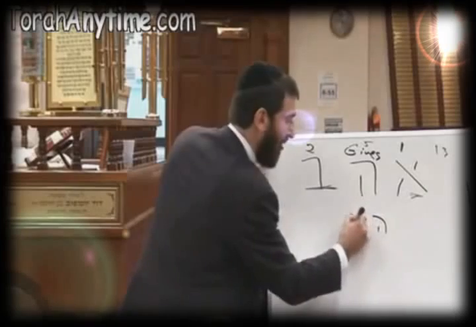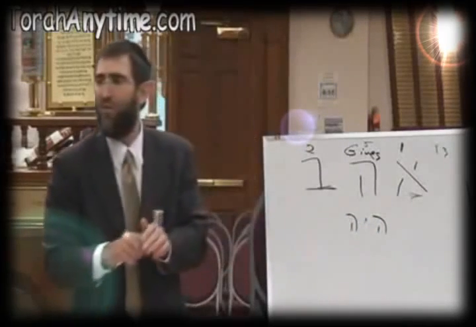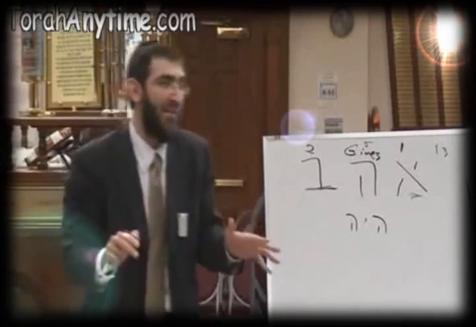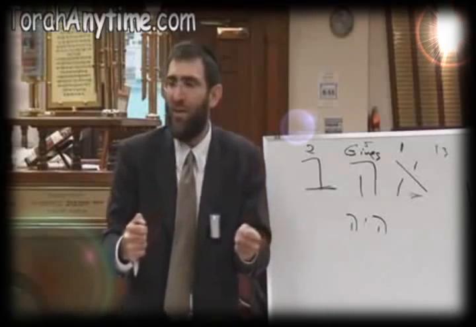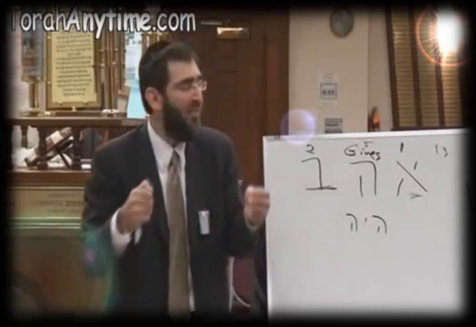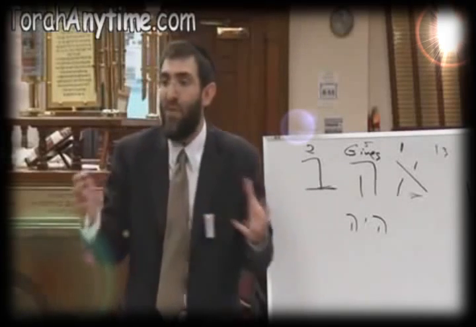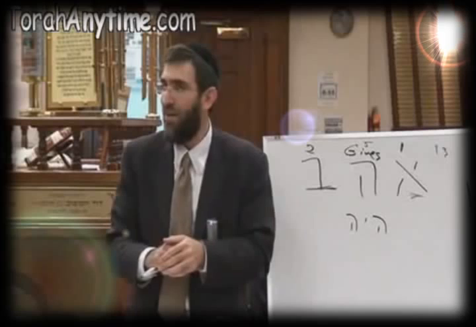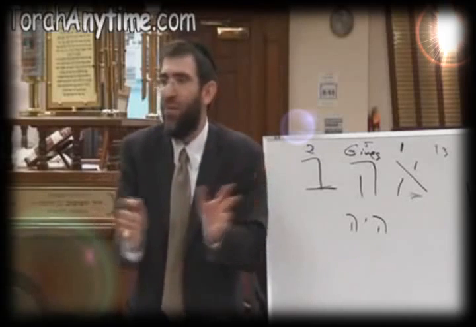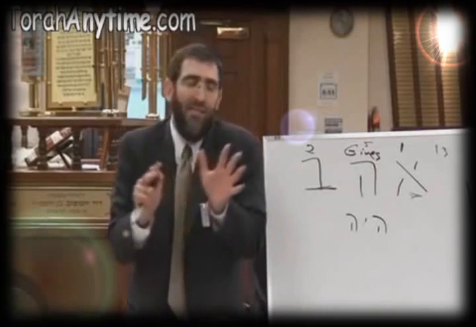Hayah is the first time we see it actually in the Torah. Hayah means, it's a verb, lihyot, means to be. What does it mean to be? You can get up and jump, you can get up and run, you can get up and sing. Get up and be. What does it mean to get up and be? It doesn't mean anything. It means a state of existence. That's what it is. It's a state of existence.